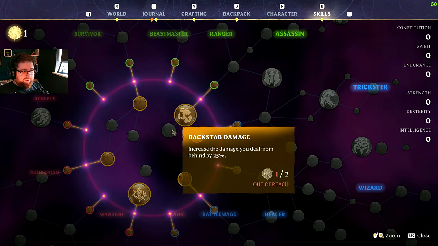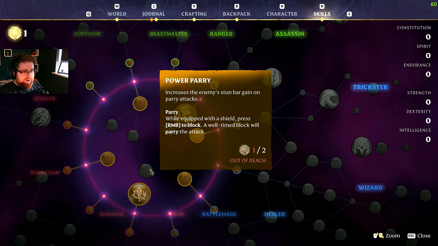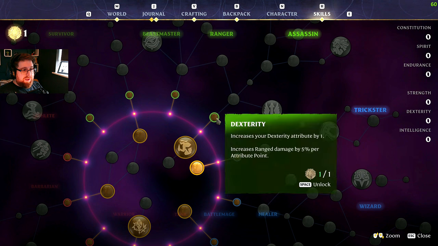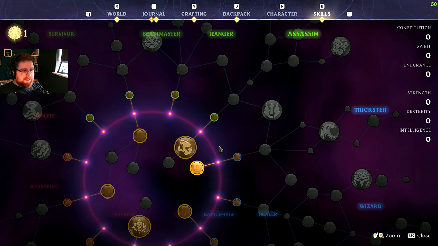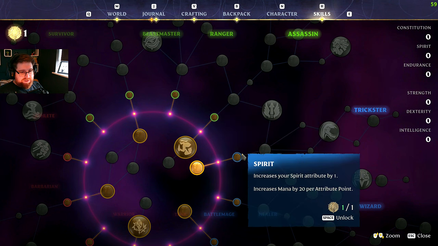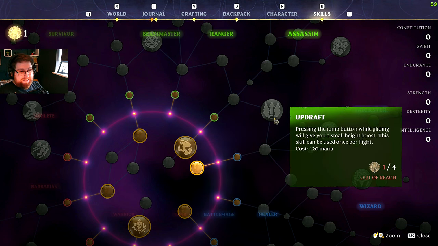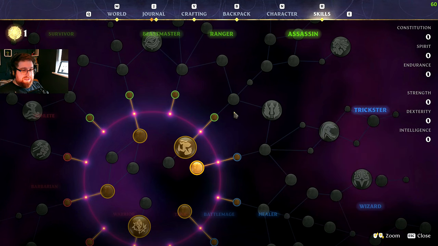But that extra 5 minutes, that's going to be freaking precious. All right, so then we can go down the ranger or assassin route and get the dexterity perk. We could go down spirit and go into trickster. Updraft: pressing the jump button while gliding gives you a small height boost. This skill can be used once per flight, 120 mana. There's really good stuff here.